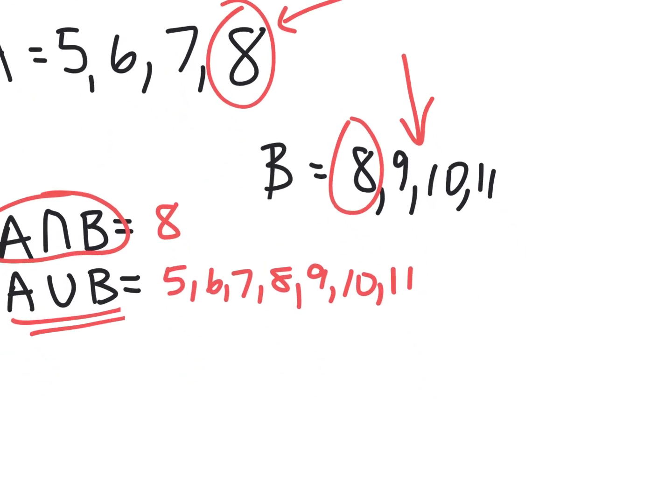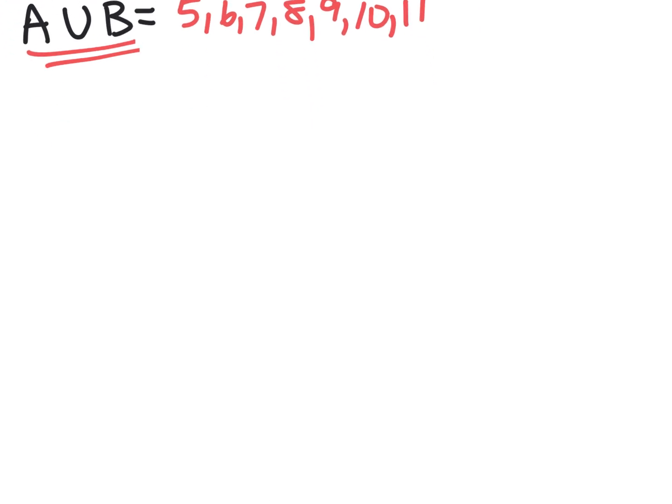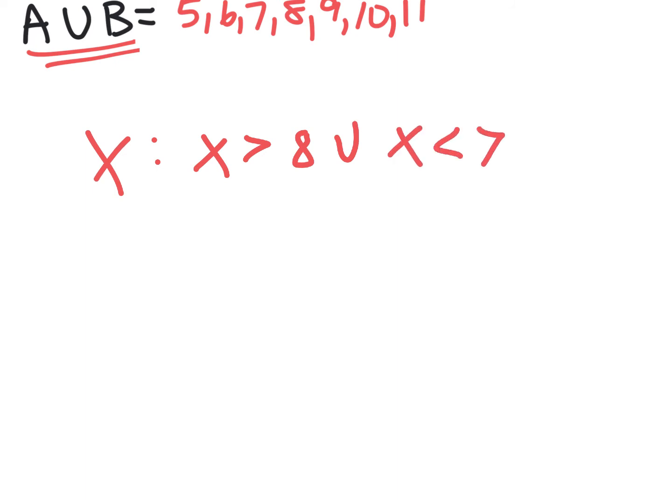Okay, and otherwise, if you're sitting there confused, some other kid's also going, what? And it'll help everybody. All right, so I'm going to give you one in set notation one more time and see if you've got this. This is going to be a little more tricky. What if I said x where x is bigger than 8 union with x is less than 7?